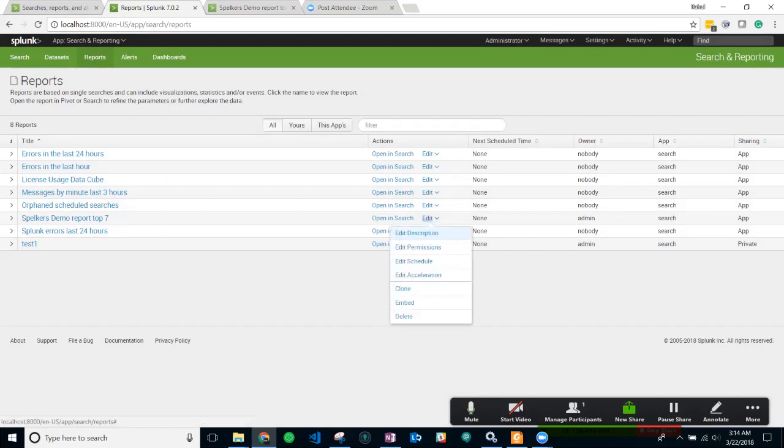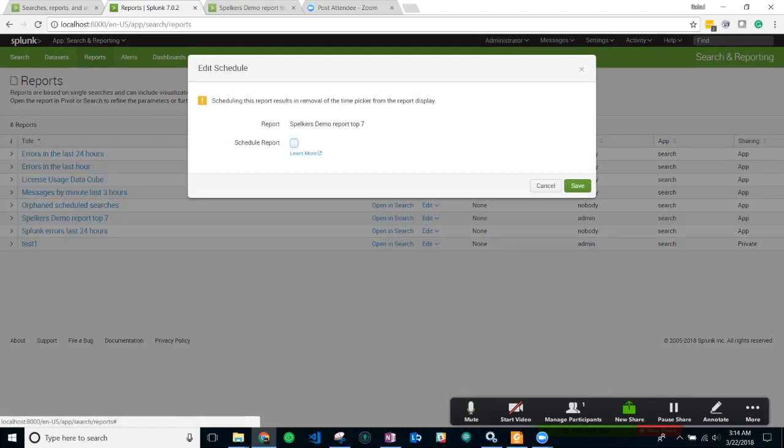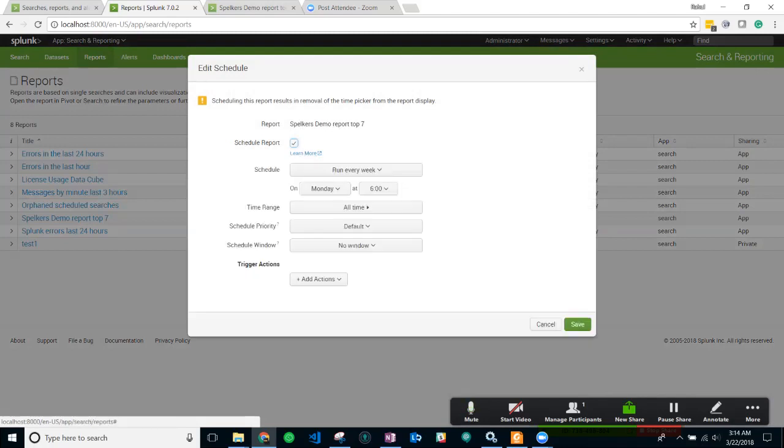Now if you want to schedule it, for example, for my organization I want to run this report weekly or daily. So directly click on edit, click on schedule, and the schedule report option is there, with this button. Just click on this.